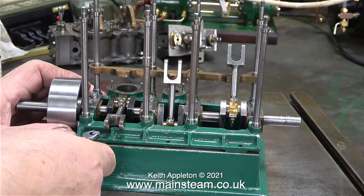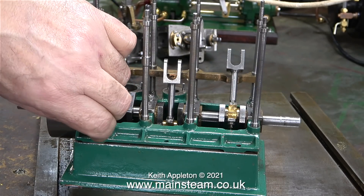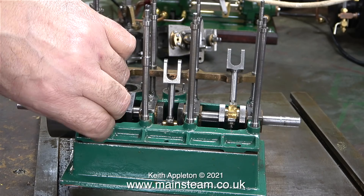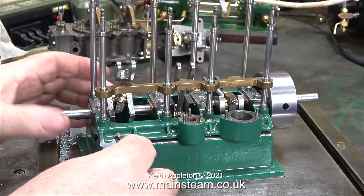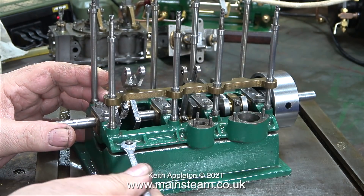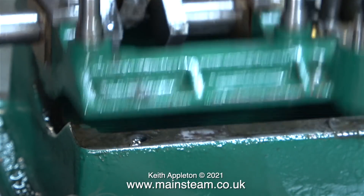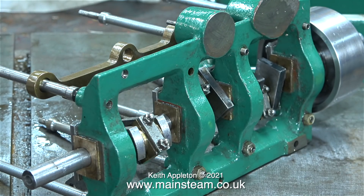Time to separate the sole plate from the box bed. I didn't know that triple expansion engines came with a box bed and I still don't think they do, but this one has one — it's very convenient to mount it on. It's designed to be bolted to this box bed with three bolts at one side and just one at the other side. I would say it would be a good idea to put bolts in from underneath into the two blocks which support the air pump and the water pump, and the sole plate will need some extra packing too.